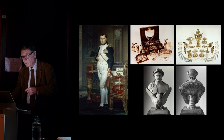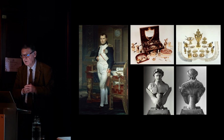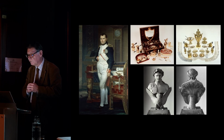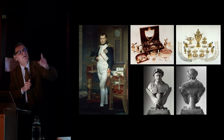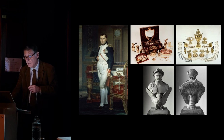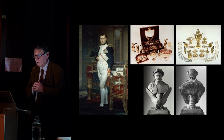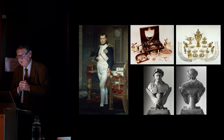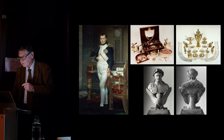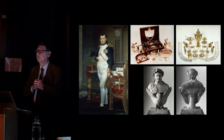Once again, though, this led on to the purchase of a silver-gilt tea service supplied in connection with Napoleon's marriage to the Archduchess Marie-Louise of Austria from the royal household of Charles X of France in 1830, shown on the right, and to the very targeted acquisition at auction of Bertel Thorvaldsen's colossal marble bust of the Emperor Napoleon apotheosized or deified in 1846.